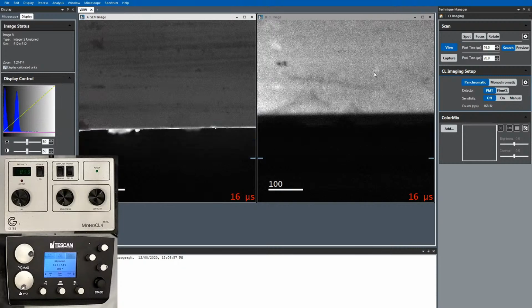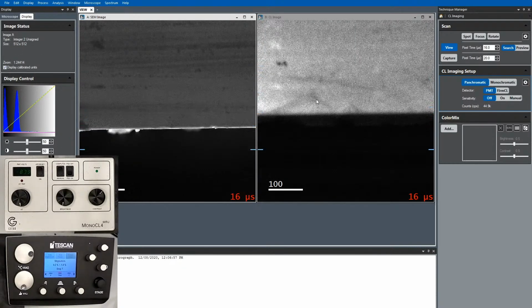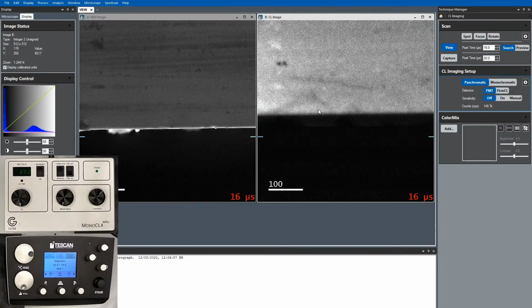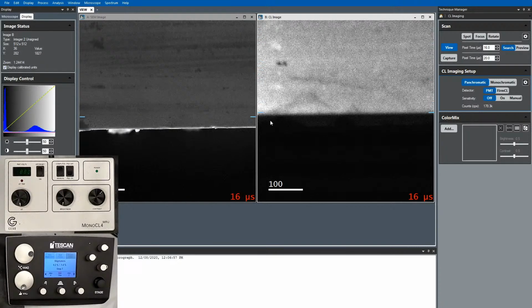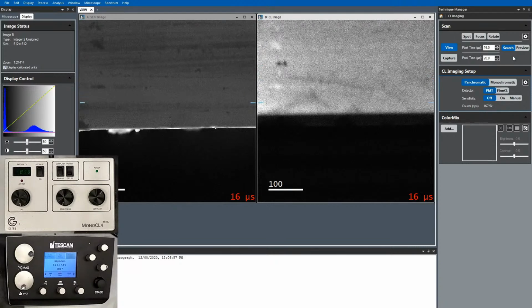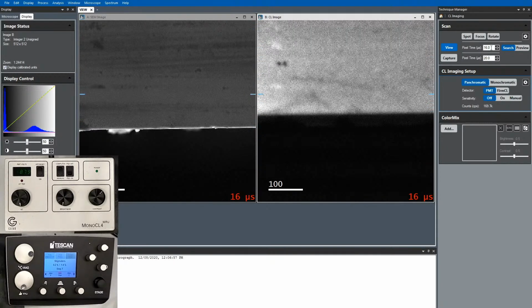I see some bright zones that are corresponding to whatever this dark region is. Of course, this is your substrate, but your coating or your growth layer here does appear to not cathodoluminesce very strongly. So we're still in search mode, and we're at 16 microseconds per pixel, you can see here.